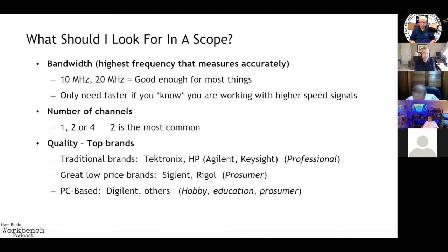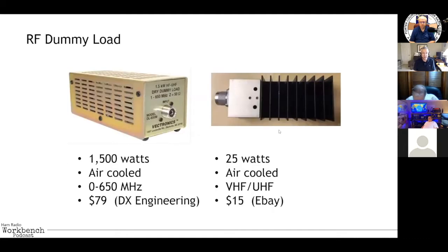The top brands to look for are the classics, Tektronix, HP, Agilent, Keysight, or the very popular, well-supported brands, Rigol and Siglent. And I consider those prosumer brands. They're really meant for the educational, consumer, and low-end industrial market, but they're quite good. And then there's these PC-based ones like Digilent, which is my fave.